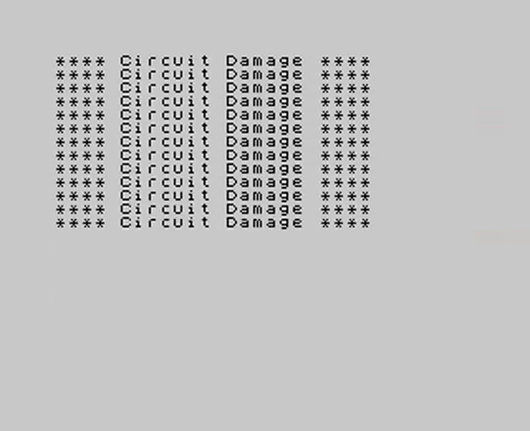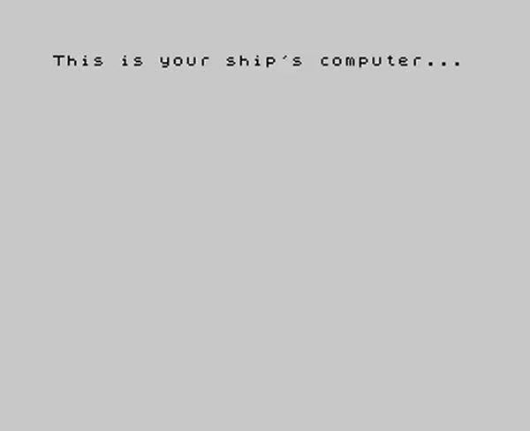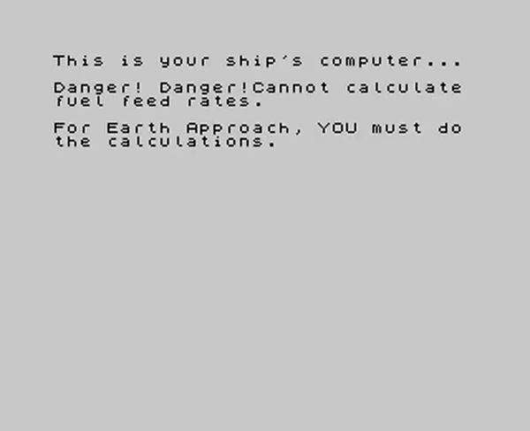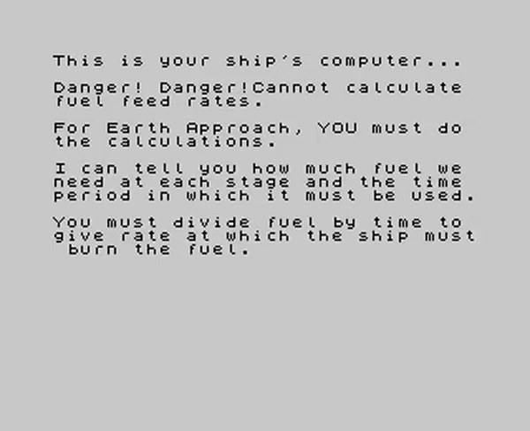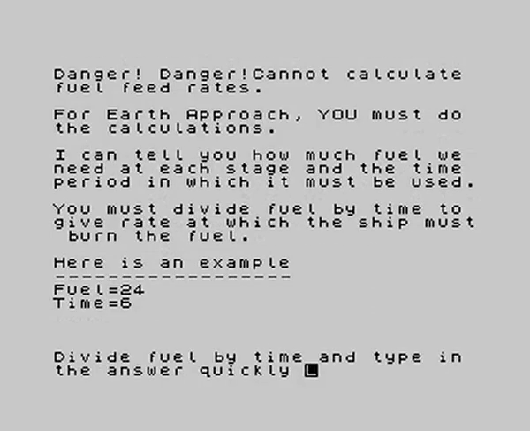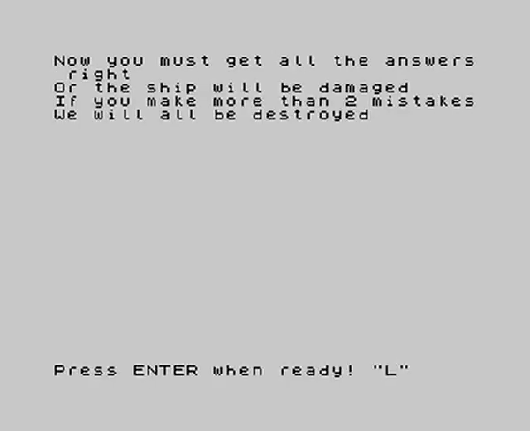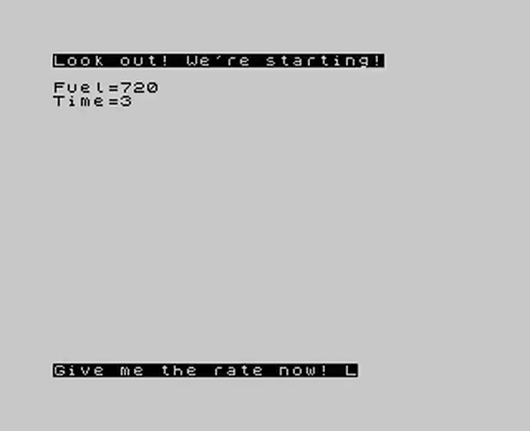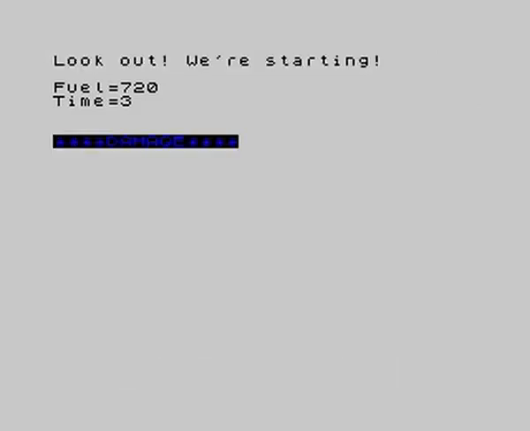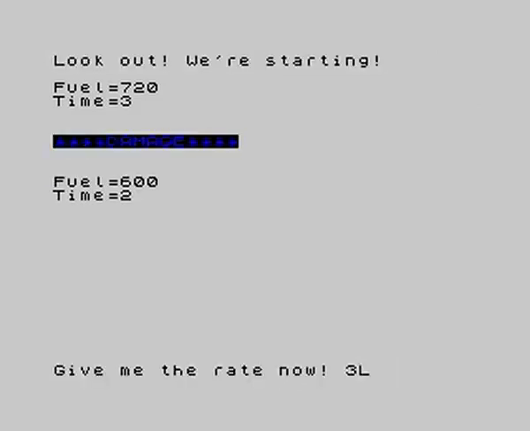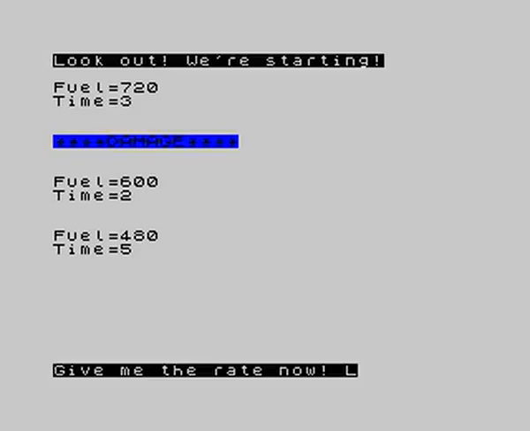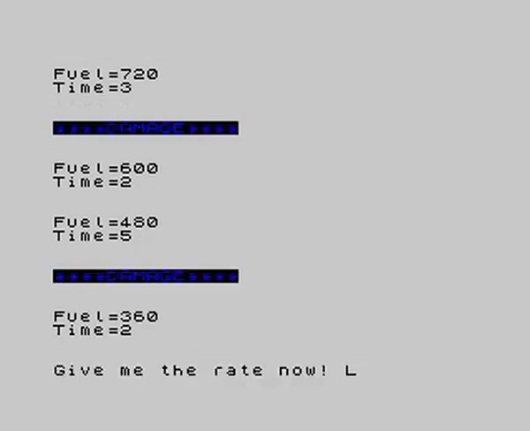Now let's try it again, and this time we'll try to lose. Divide 24 by 6. Answer is 4. Are we ready? 720 divided by 3 is not 220. 600 divided by 2 is 300. 480 divided by 5 is not that.